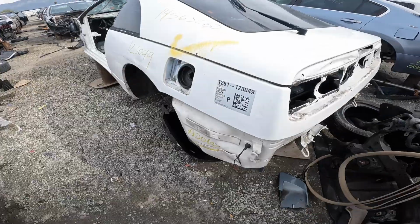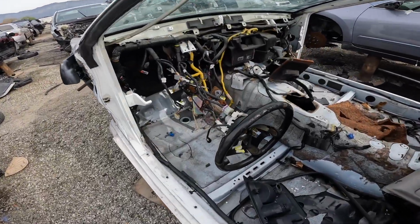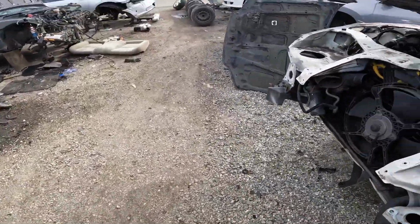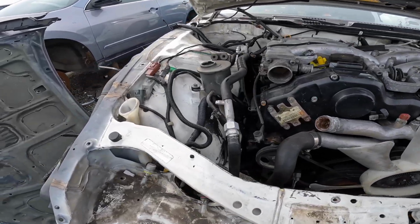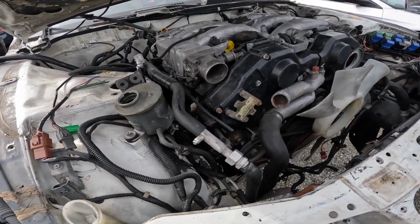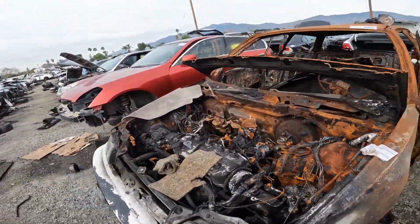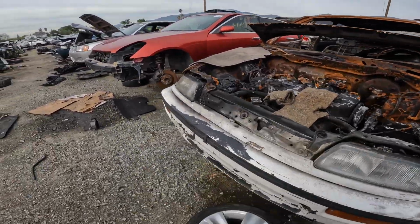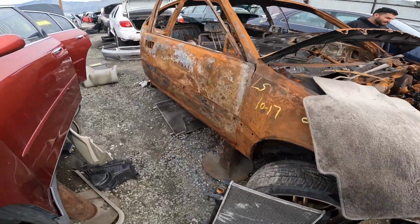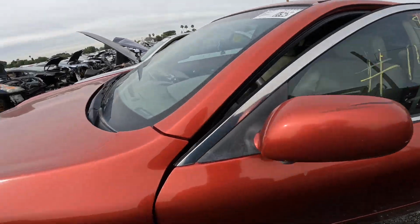That's all bad. 300ZX here too. Oh, that's automatic. Stripped down too. Oh, what? The motor's in here, but I don't think it's capable of running, bud. It's a lot of burnt up cars in here. This is a CRX. That's just gone completely. Oh no, the bumper's still good, but the rest of the car is burnt.